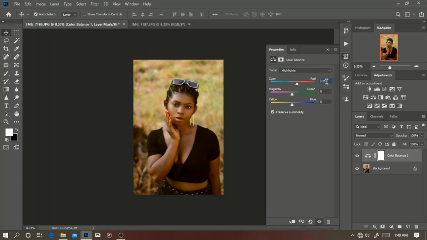So let's play with it a little bit. I think I'm going to do, let's see, plus 5 right here, and I'm going to add a little bit of magentas right here, so minus 20. And let's see if the blues work this time around.